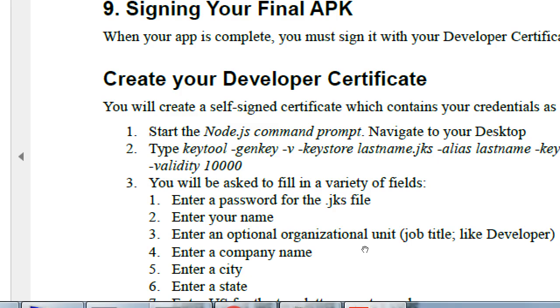Because if you sign this app with this credential today, and then in 2 weeks or whatever, when we do version 2, next week, whatever, and you create a brand new key store, that key store is not going to match up with the one you made this week. And they're going to say, we cannot update your app. You're not the right developer. Even if you go through the same process, this is all random number generators and such.